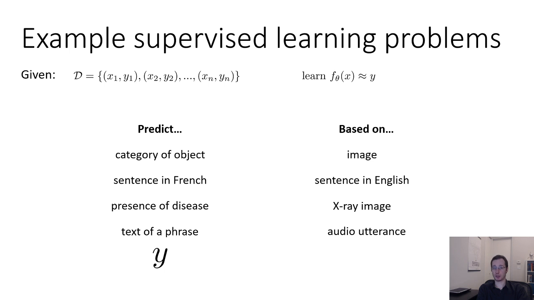And in general, you can predict some quantity y based on some input x. The point here is that there are many, many very different problems, from NLP to speech recognition to medicine, that can be framed as supervised learning problems. As long as you can formulate it as having an x and a y, where your job is to predict the y from the x, and you can obtain ground truth label training data, you can probably formulate it as a supervised learning problem.